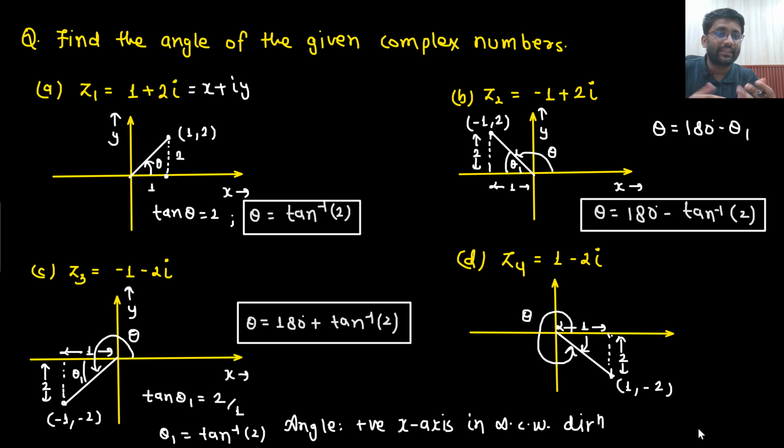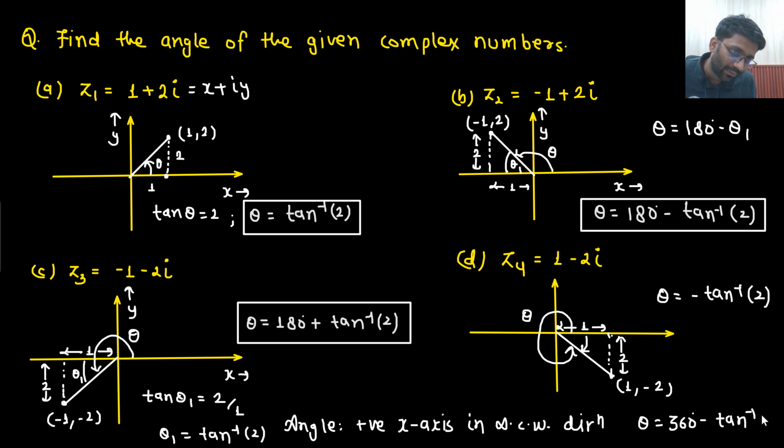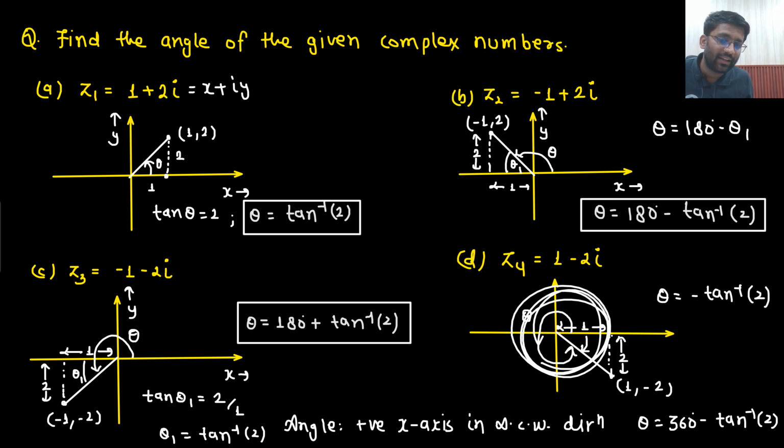In the anti-clockwise direction, I was saying the angle to be a positive angle like tan inverse 2. So in the clockwise direction, what will I say? The angle is minus tan inverse 2. The angle could also have been 360 degree minus tan inverse 2. Say yes or no? Because the whole angle is 360 degree minus this particular angle. What is this angle? This angle is nothing but tan inverse 2, because this height divided by the base, perpendicular divided by the base, is tan inverse 2. So from the whole 360 degree, I would have subtracted this much angle, then I would have got this angle theta.